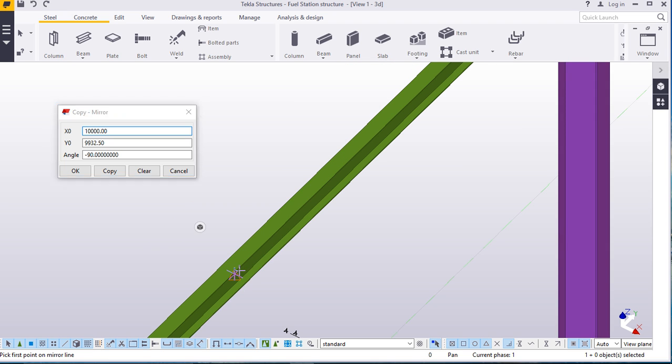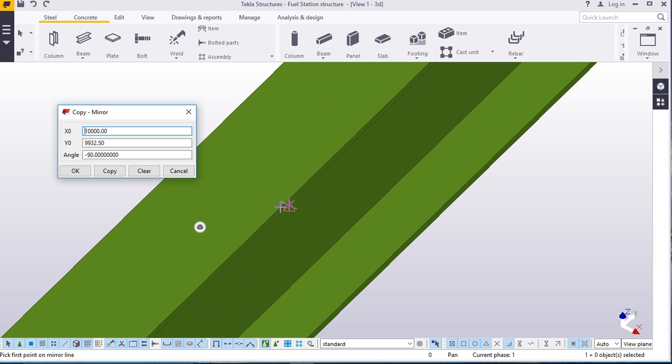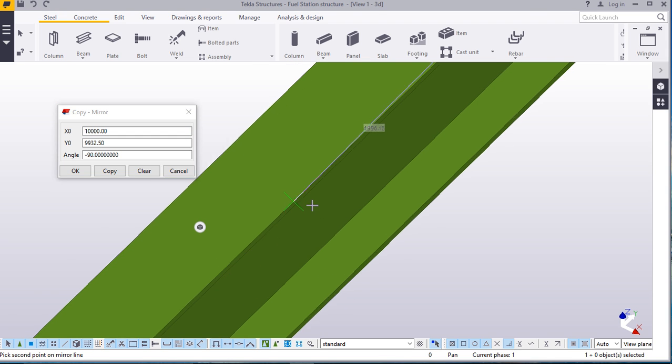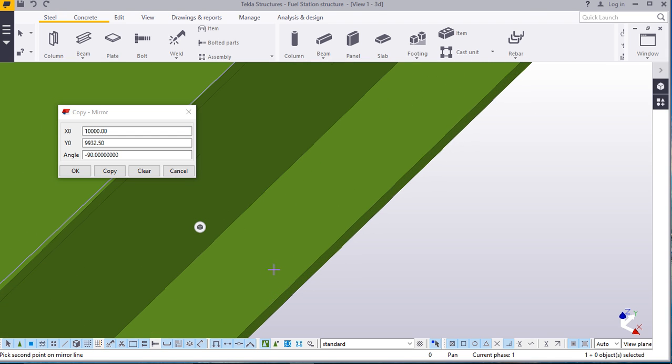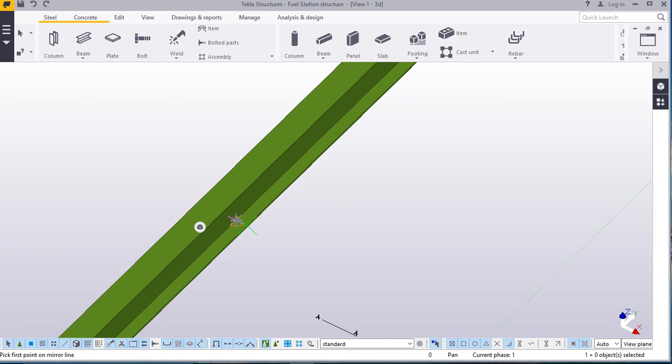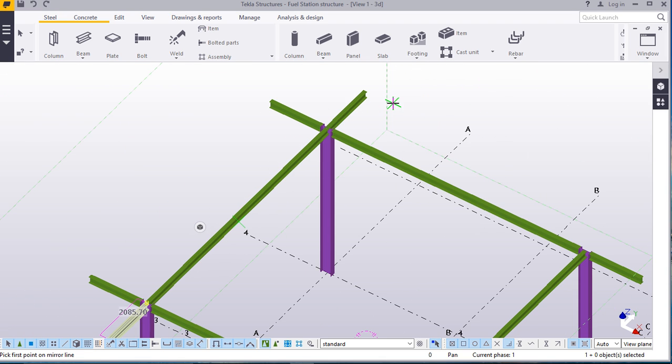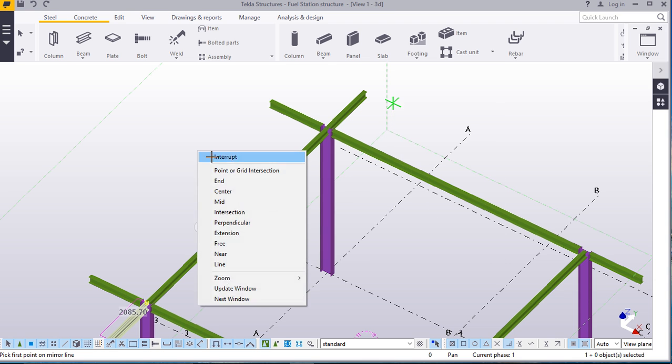Just zoom closer. The midpoint is here. I'll click that and run down here and snap here. Click there and click copy, accept, and check whether what you've done is right on the other end. Perfect is better and much better.